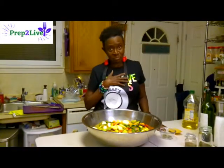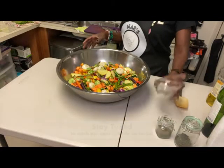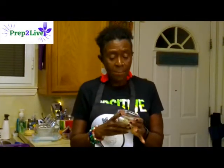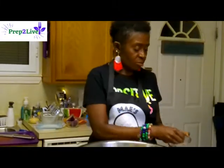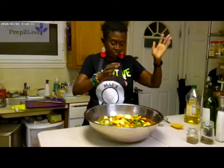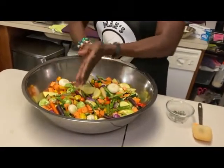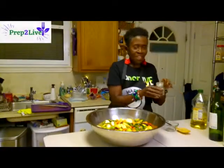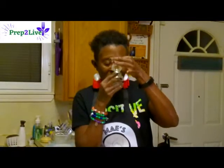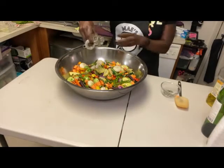Now, I have a garden. And I love garden stuff. So I have dried some of my herbs. This right here I'm going to go easy on because it's spicy oregano. But as you can see, it is fresh. This is thyme. So I'm gonna take a little, not a whole lot of thyme. Just a little bit of thyme. And then there's trusty basil. I did this myself. I don't have to do that with this because as you can see, it is already powdered. And you can't get too much basil.